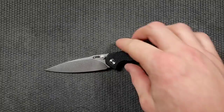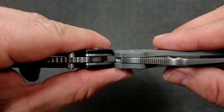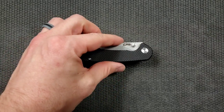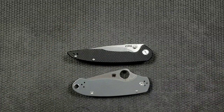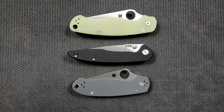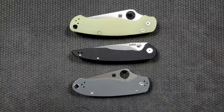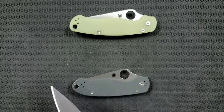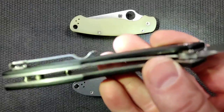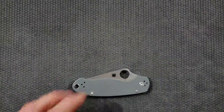We went through action — let's talk about carry profile. The knife is not what I'd call a thin knife. G10 is on the thick side, a little thicker than the Para 3. However, in terms of height, nowhere near as tall as the Para 3 or PM2 — two knives that are awkward in carry profile and nobody ever complains about. Same length as the PM2, a little bit longer than the Para 3. We're looking at steel liners which have not been milled. Not super thick liners, but thicker G10.